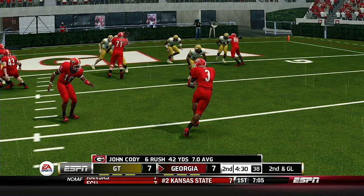To his receiver, touchdown. And a nice catch by the receiver for the touchdown. Anytime you're near the red zone, you've got to keep an eye on this guy. They love going to him down here. And he hits the PAT. So that's a 7-play, 65-yard drive. And the result, 7 points.